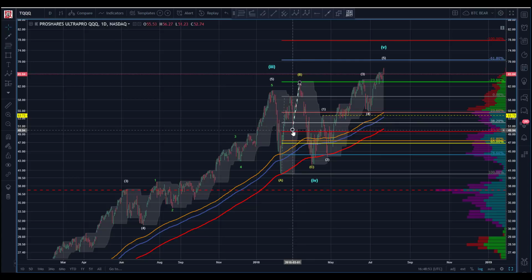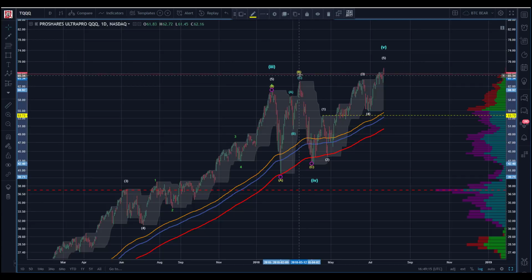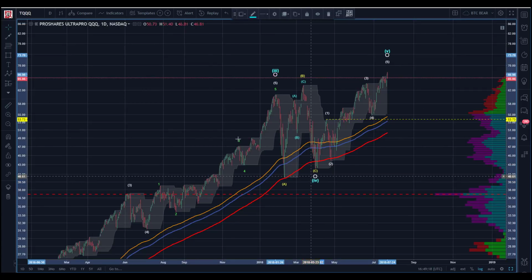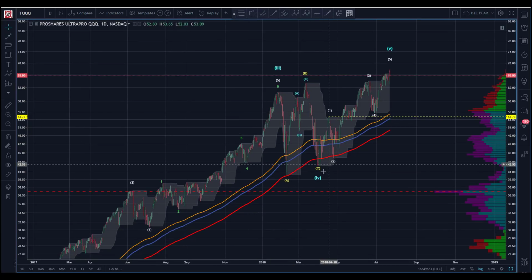They front run the 50, they get their target, and then there's just a lack of buying. So we get the sell-off here, which gives us our C. Given that, I've got this labeled, so let me fill it out. I would label this as an A, B into a C of an expanded B wave. Let's change that color. We go up for our B and then down for our C, giving us the 4th. C is not lower than the A wave here. It's not terribly unusual given the expanded B wave, so allowing for that as our 4.